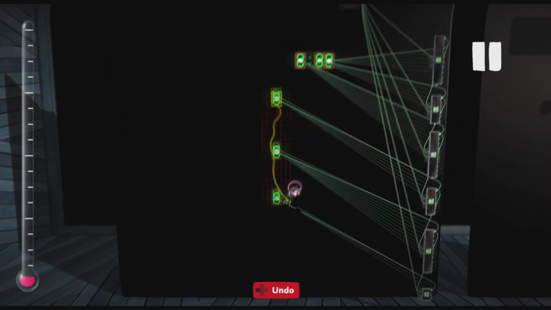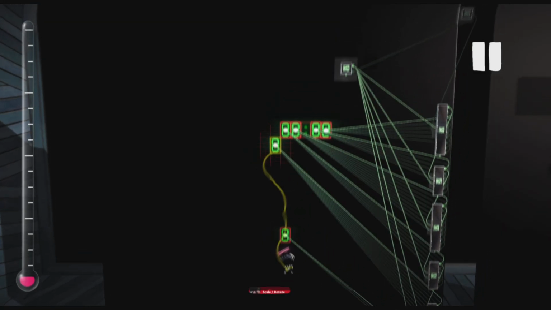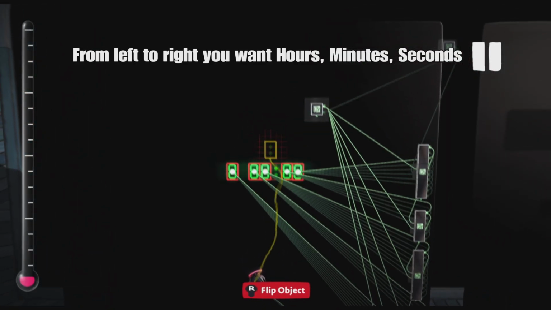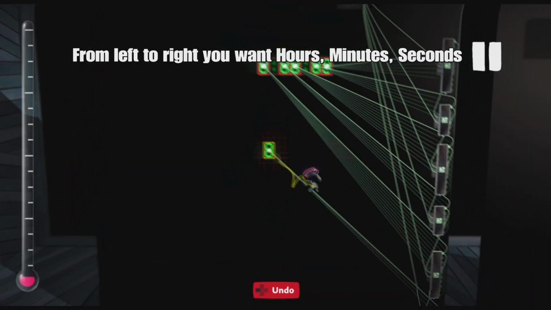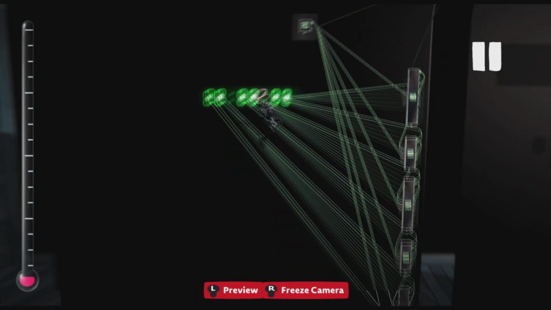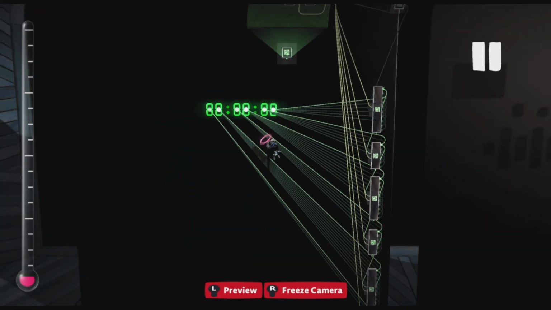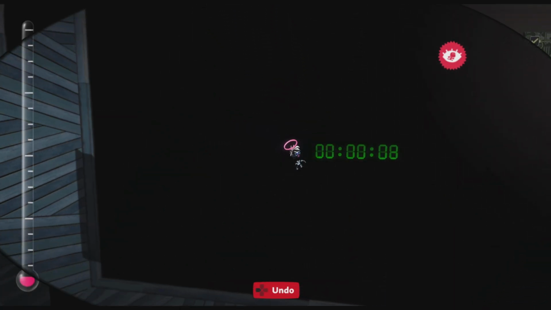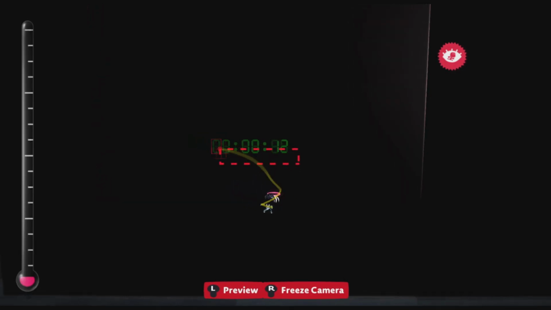So I've actually lined them all up here. I just did it off camera, but yeah, so you can see there that we've got the seconds at the far end of the right, and then we've got the minutes in the middle, and then the hours on the end. So that's how you organise it. So you've got hours, minutes, seconds, you know, just like a real clock. There we go. Right, so that's the correct way that it should look.